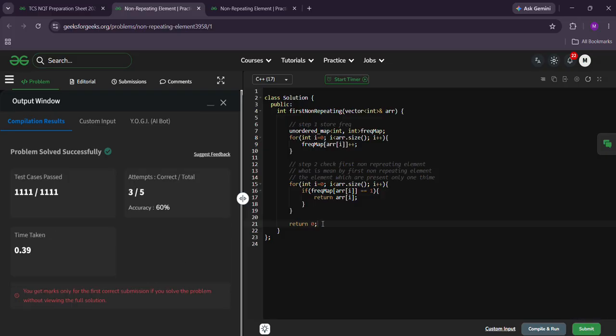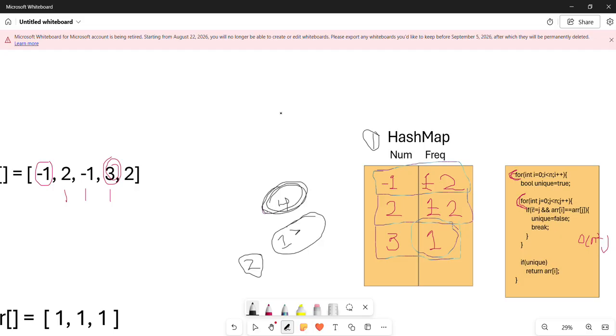Now we discuss the time complexity. The brute force method is not the optimal solution. It is O of n square time complexity, because there is a for loop with another for loop inside, so its complexity becomes O of n square.